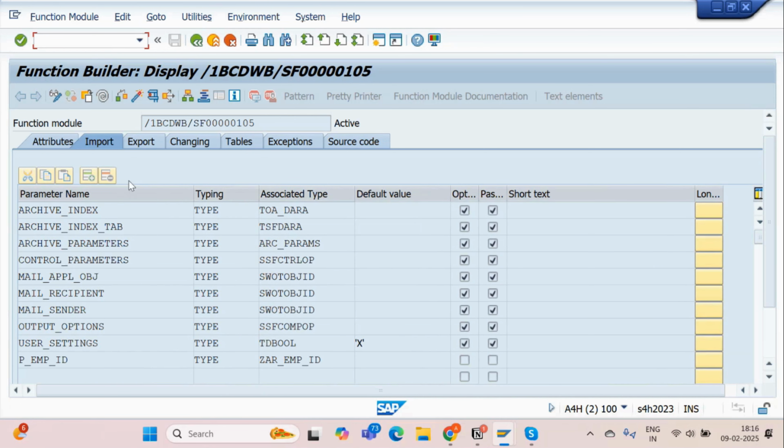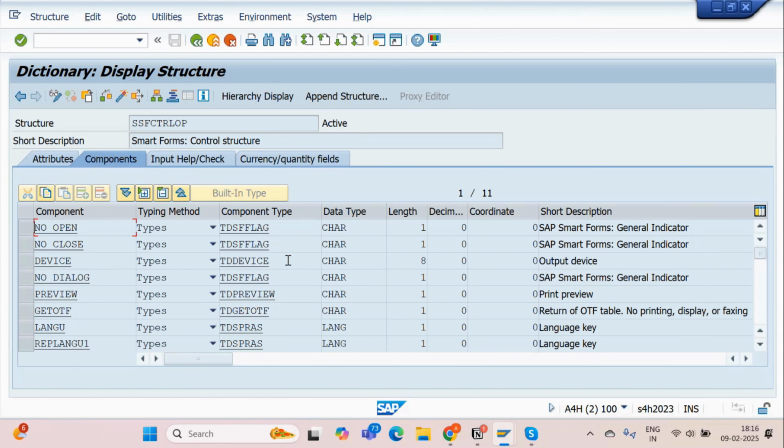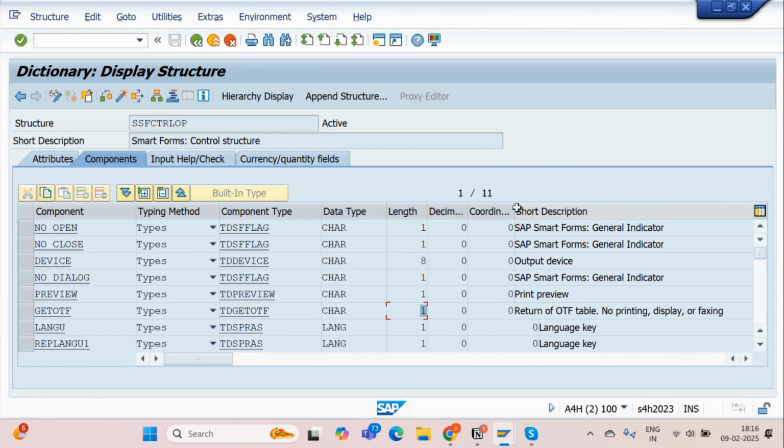If I see its importing parameters, there is a control parameter, and if I go inside its associated type, I will find that there is an option of GET_OTF, of type character 1. So we just need to pass it. Its description clearly mentions that it returns the OTF table, with no printing, display or fetching. So how will it return the OTF table?